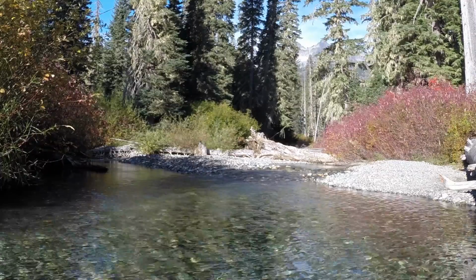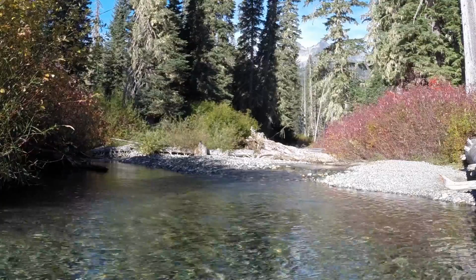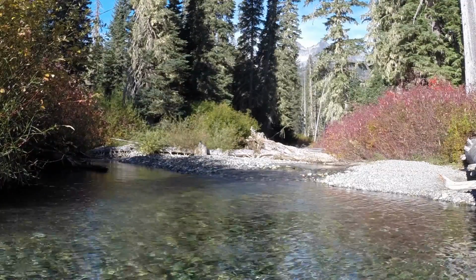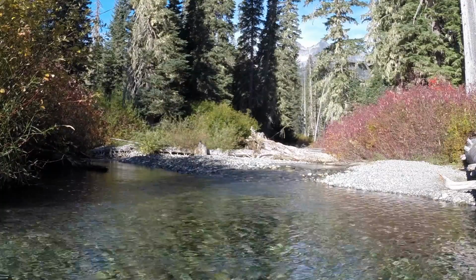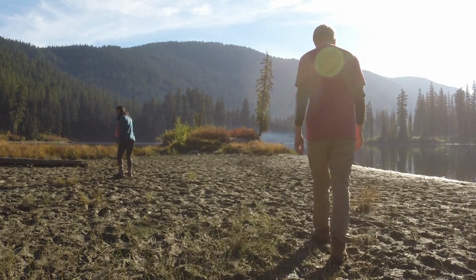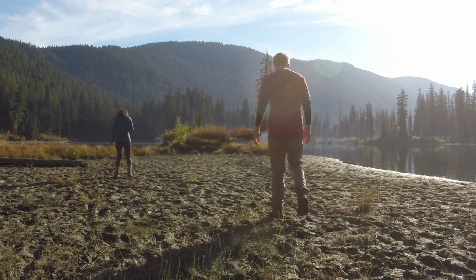Because of Peat Lake's large beaches and slow-moving rivers, it's a great place to go fishing, so it's not uncommon to see a lot of people fishing up here. And the trails are quite extensive, so it's easy to get to most beaches, but unfortunately, often you do have to walk through some mucky terrain next to the water.